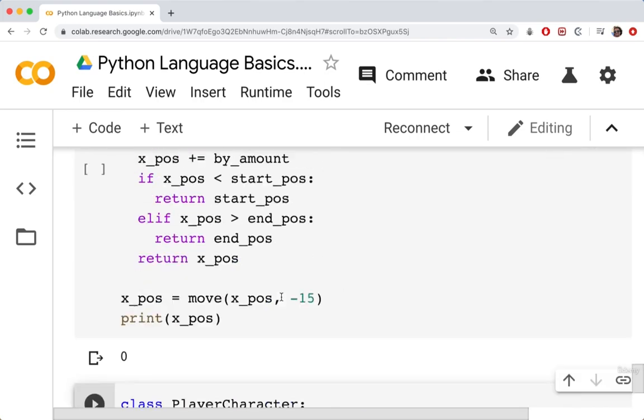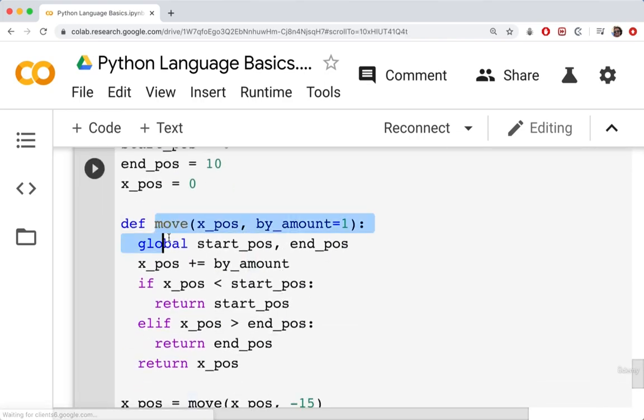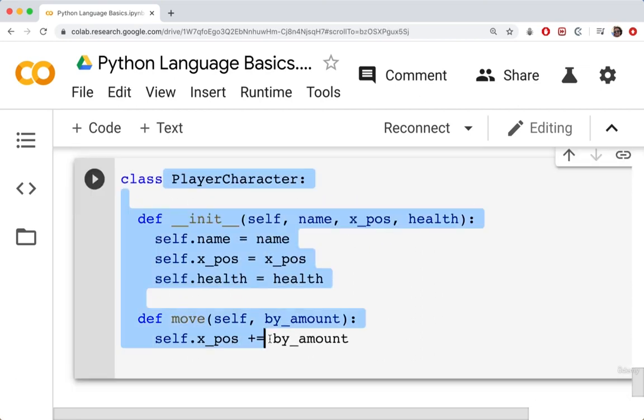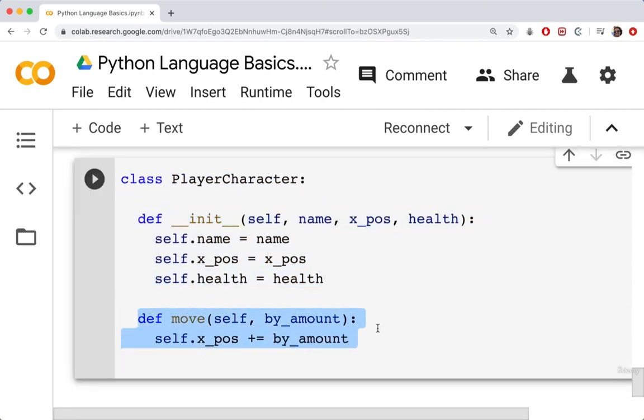All right, so if you remember in the previous example, we had this slightly more complex move function where we basically couldn't go past the start or end positions, okay? And also we were actually returning the x position. Well, that's no longer necessary with our move function here. First of all, we don't necessarily know whether or not this player character can go out of bounds. It may be the case that they can. I'm thinking of a game like maybe Mario or something like that.